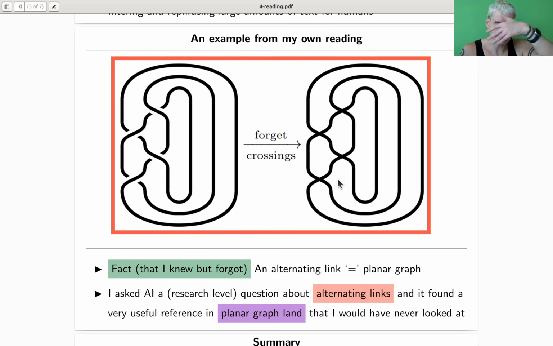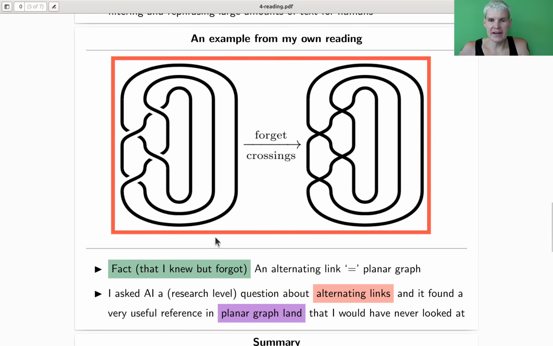And one key idea in that paper was AI. AI didn't have the key idea, right? We had the key idea as a team of authors, but AI pointed to the right paper, which is kind of an interesting thing. So it was a paper about links, so here's a link. And essentially I had questions about the link. So I Googled that, right? So whatever, alternating link, blah, blah, blah, and I didn't find anything.